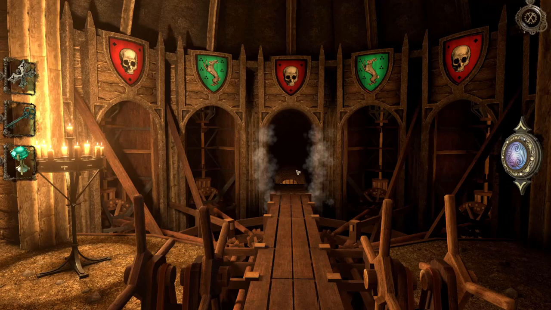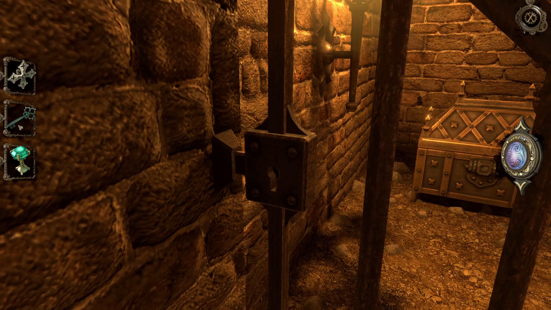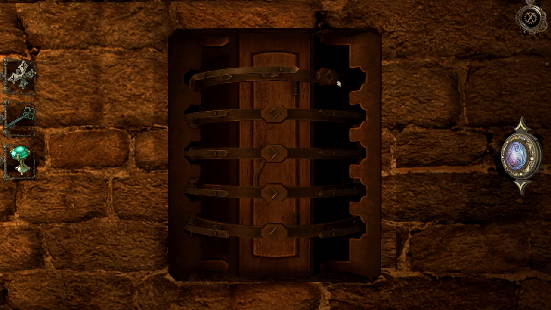Okay. Now let's go down here. This looks like a key goes here, right? Shush. A heavy grate with a strong lock. No? Yeah. Could have sworn something goes here. Ooh, hello. No.